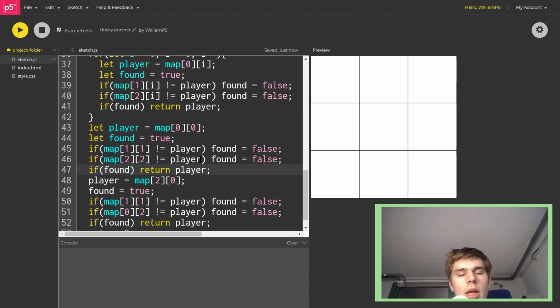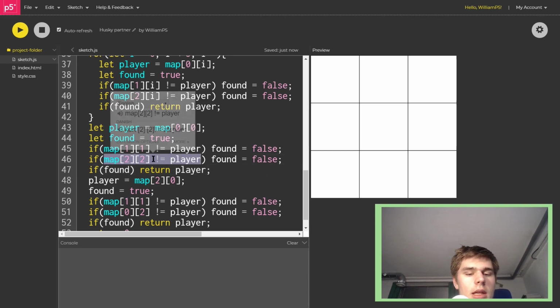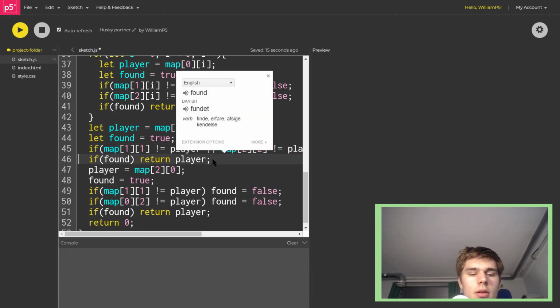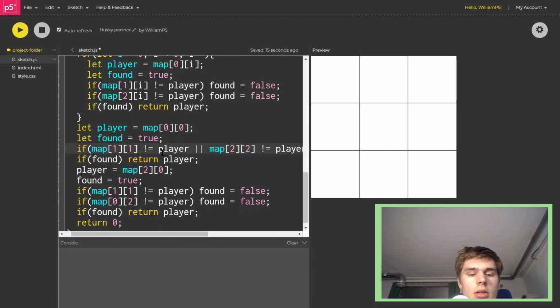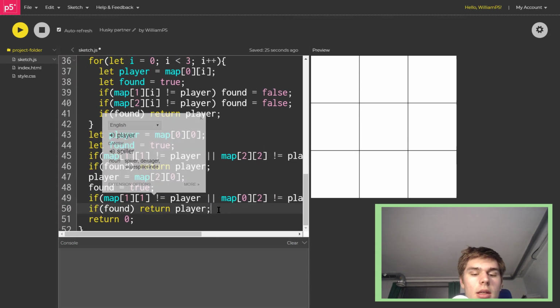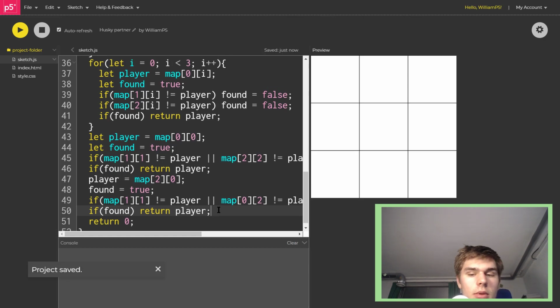Yeah, so what we can actually do is, with all of these if statements, we can say or right there. So if either of that is true, then it should do that. And the same goes for this one. So we'll just put it into one if statement like this. Again, sorry about my computer, it makes all those noises.